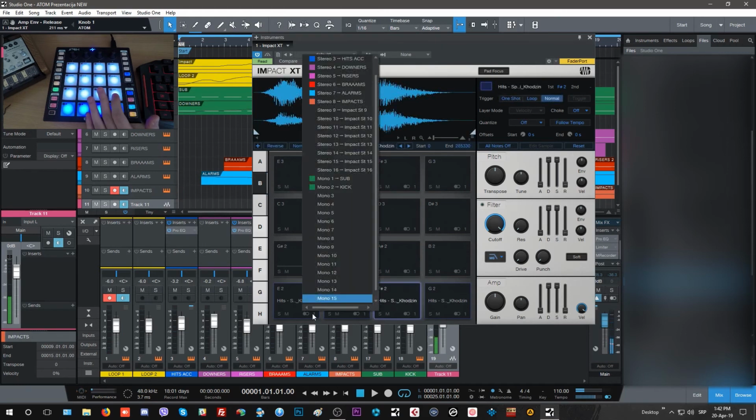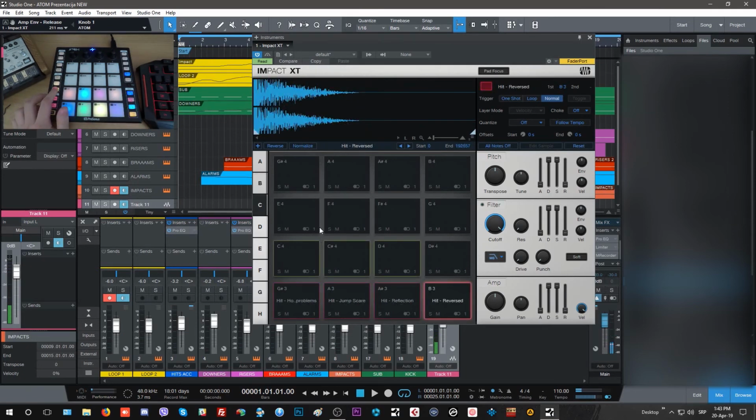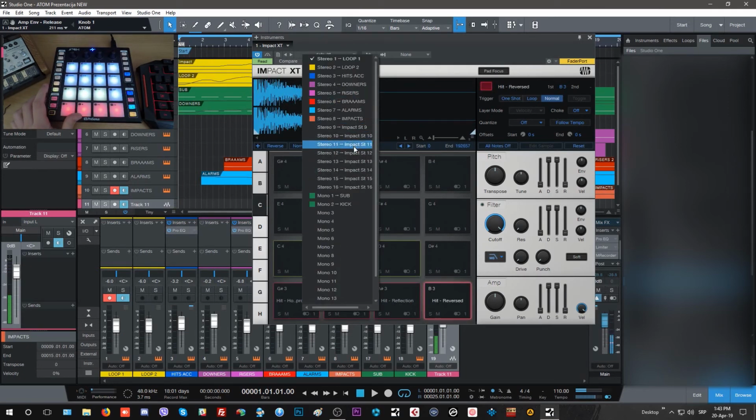can go to stereo. This is where my stereo outputs are already connected to the project. But if I was making a new project, with a new template for Impact and Atom, I would probably just use this entire rig here. This entire bank B would have output 1, and then I would shift to bank C, and bank C would be output 2, stereo outputs if they're stereo.